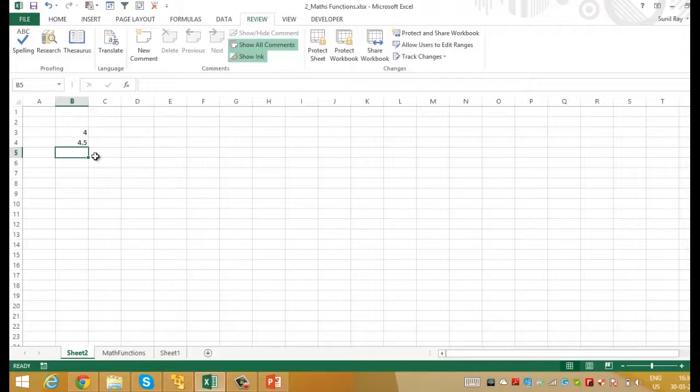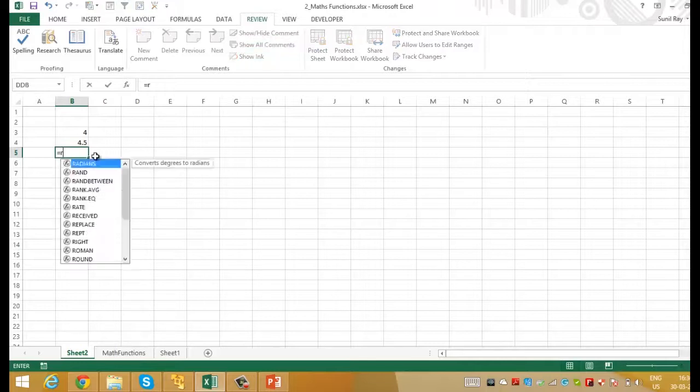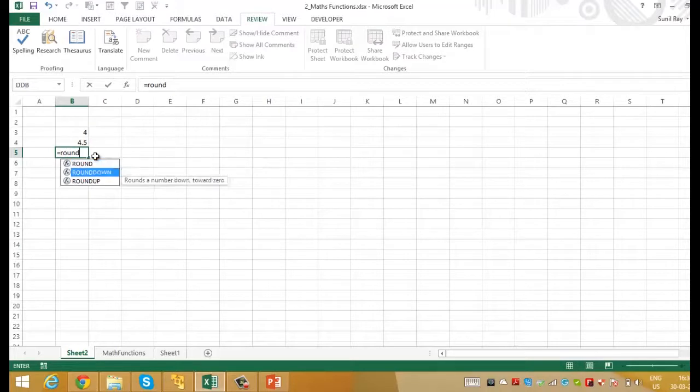Let's move to round up. So if we write equals round up and let's take the value as 4.44 and the first specified position. As we have discussed, the value that this function should return is 4.5 because the round up function does not take into consideration the value after the specified position.